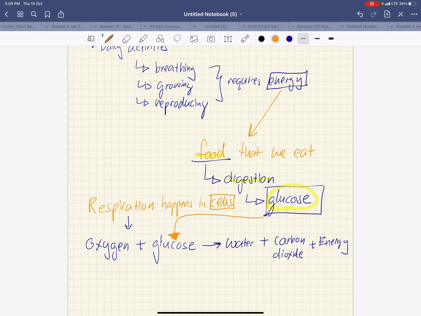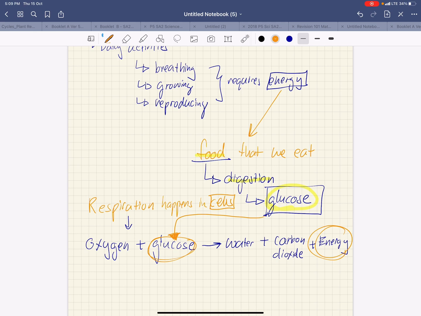That's because students always have this misconception that the respiratory system, or when you respire, and respiration are the same thing. No. When you respire, you're talking about the physical aspect of taking in oxygen and giving out carbon dioxide. This is a physical phenomenon where you can actually see something happening. But respiration is a chemical reaction that happens inside every single cell that breaks down your glucose in order to obtain your energy.